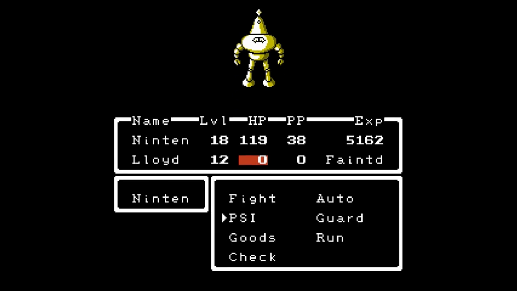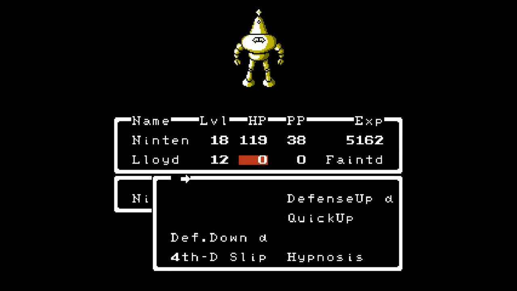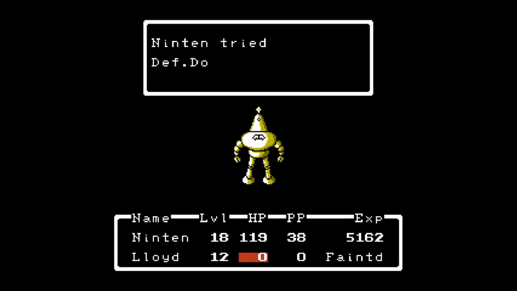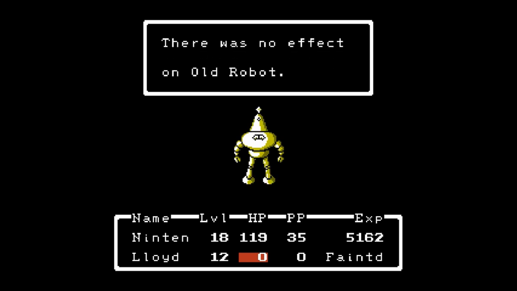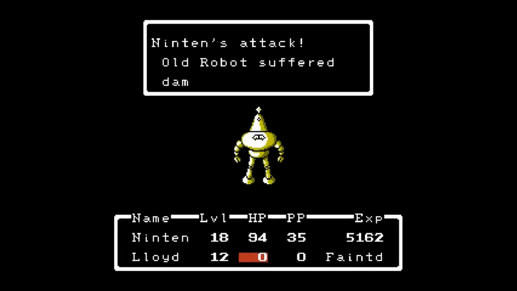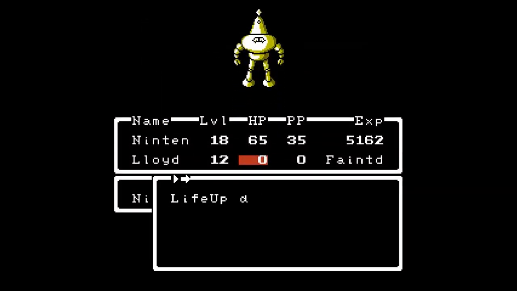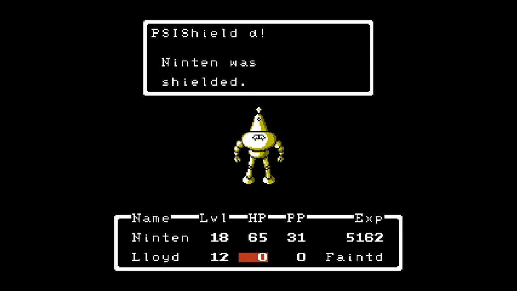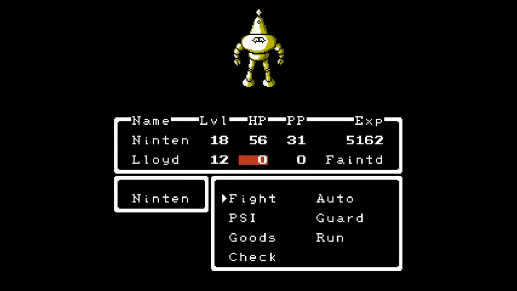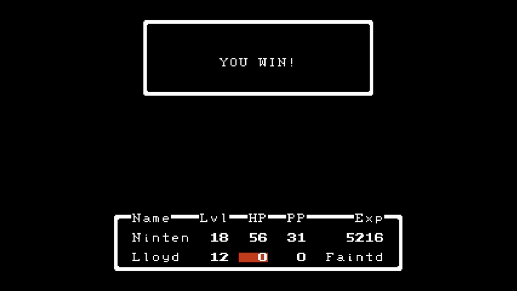Old robot, jeez. Okay, PSI. You think we could weaken the enemy? Let's try it. There is no effect, come on! What's the point of that PSI power if it literally does nothing? I wonder if it could do it to other enemies, but at least these ones would be super useful right now. Okay, PSI shield, at least. I'm gonna waste all my PP on this, but we could've just attacked the whole time instead of wasting our power points, but okay.